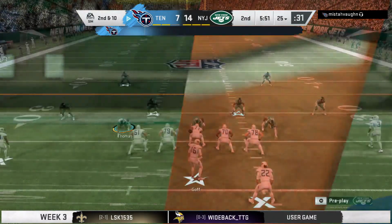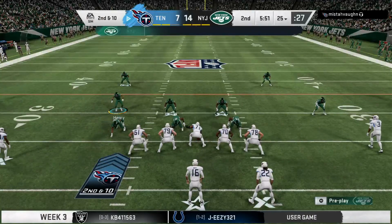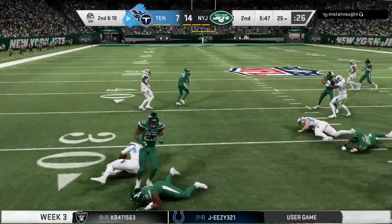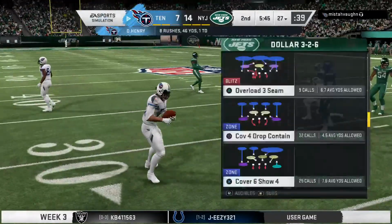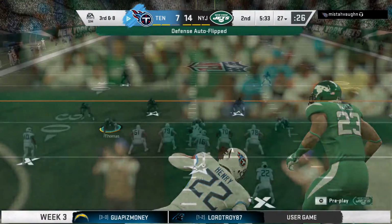It's almost like he predetermined where he was going to go with the football. Yeah, he wasn't really going through progressions. He wanted to go to his top guy. You do that against this defense, they'll make you pay, won't they? Yeah, they certainly will. They react very quickly to the thrown football. And he's upended after a gain of 2 out to the 27.